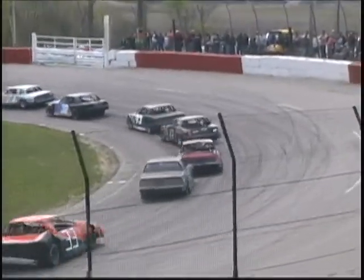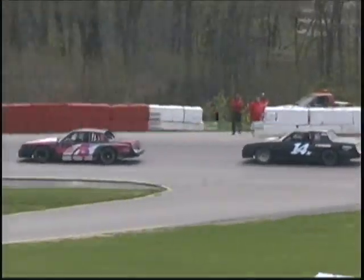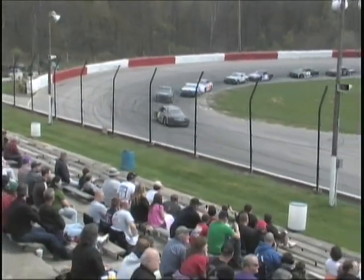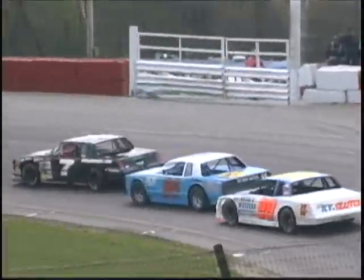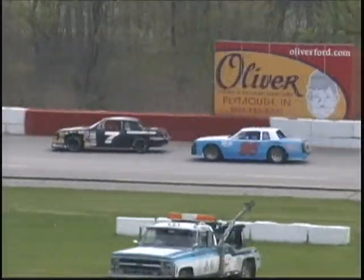Maybe give some competitors chances to make a move they were not able to do when they were all bunched up at the beginning of this race. Boy, the number 42 car deep in the field. Nick Moore got up in the outside lane, nearly slid up into the wall, but he kept it in the right direction. Kurt Segbich all over the back end of the 28 of Jason Thompson out of Shirley, Indiana.